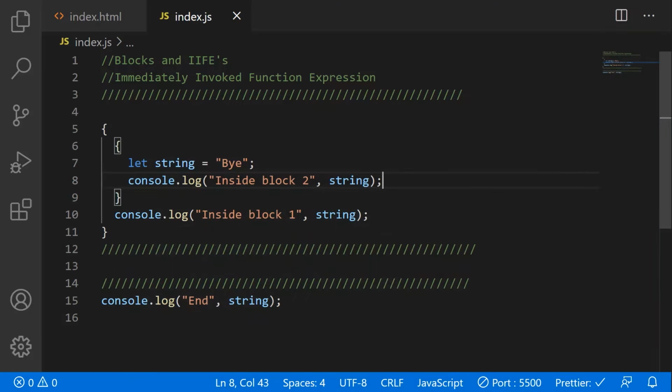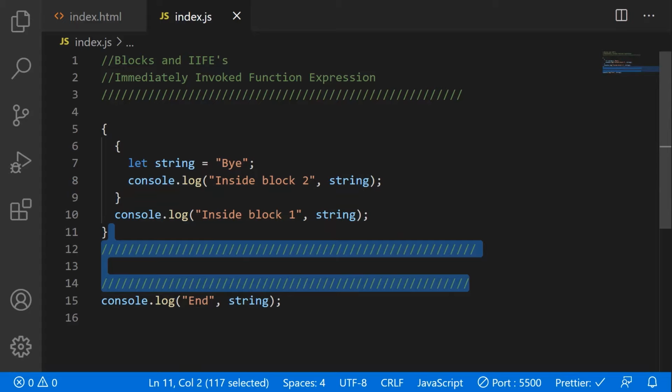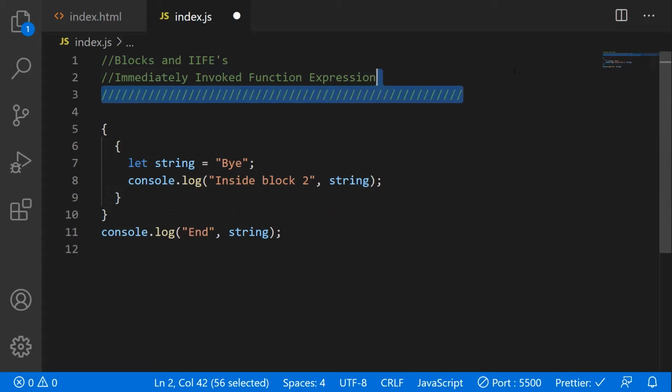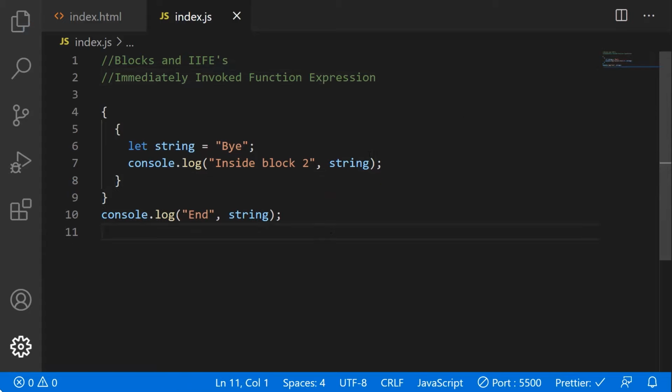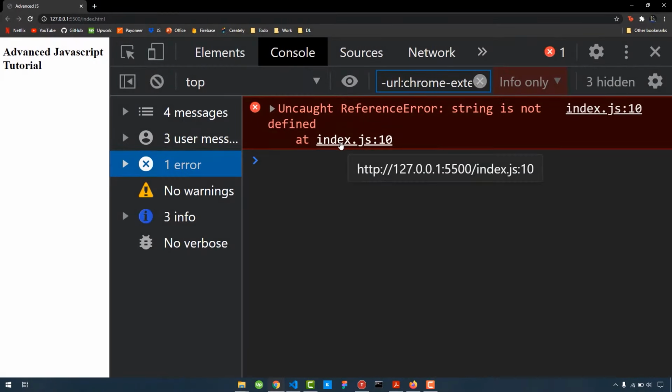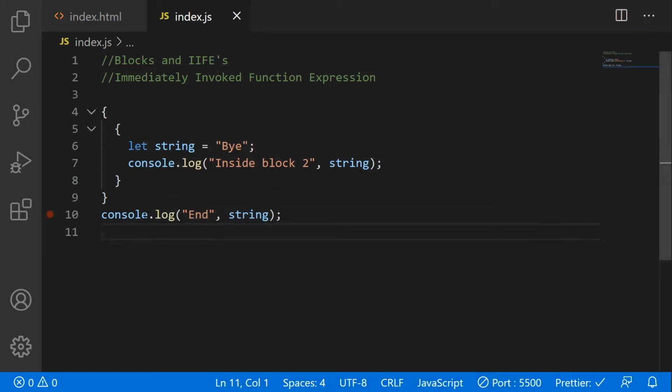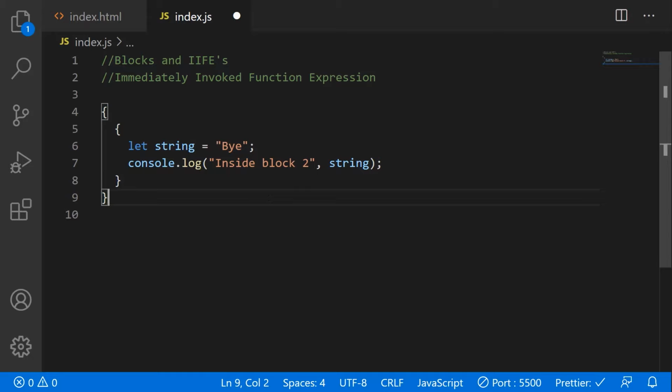String is not defined at line 10. And here we are at line 10. Now we obviously got an error right here, so we don't even get to this line. But this would give us an error. So we can test that, get these out of the way first. It's safe. Inside our browser, hit reload, and at line 10 we're getting another error, because this is now at line 10 too. So that's pretty much how the block scope works, and now we know how moving through the scopes works. And that's all about blocks.